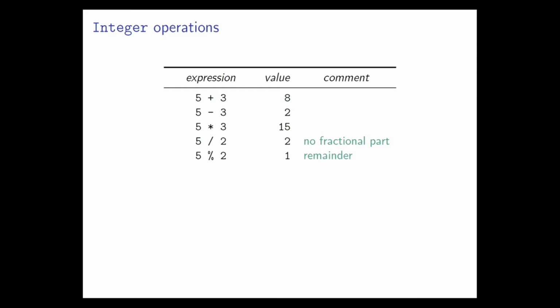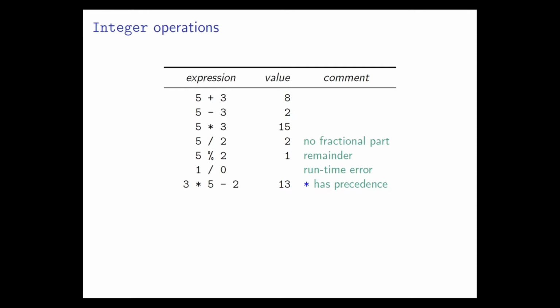If we want to know about what the remainder is, we can use the percent operator. So you can read this as the fractional result of dividing 5 by 2 is 1. If I repeatedly subtract 2 from 5, what I end up with when I can't do it anymore without going below 0 is 1. Where the right-hand argument is an integer, you can think of this as asking what is 5 mod 2, if you're familiar with that from maths, but we'll see in a moment the right-hand argument doesn't actually have to be an integer. Dividing by 0 gives you a runtime error because you can't do that.